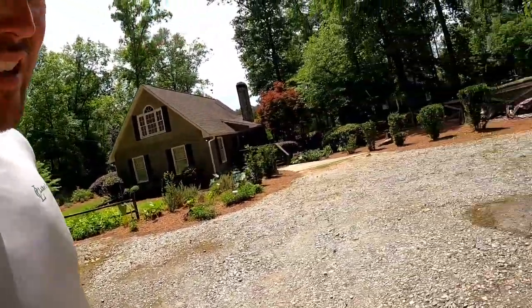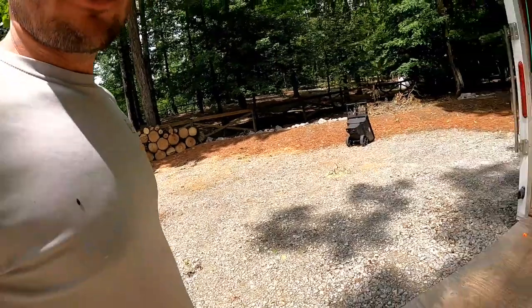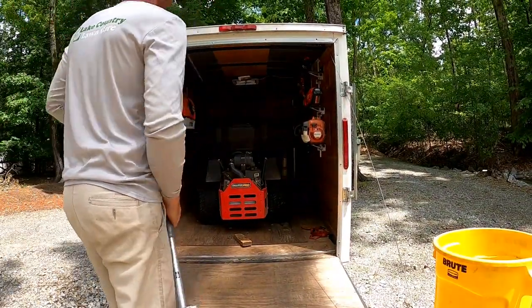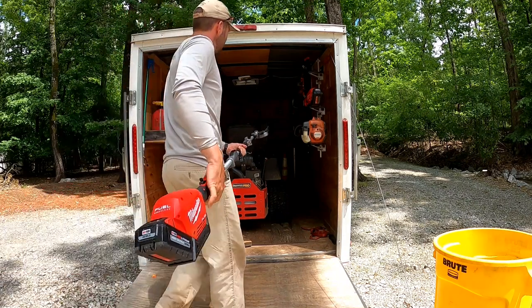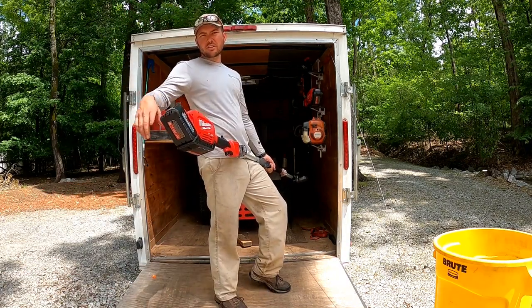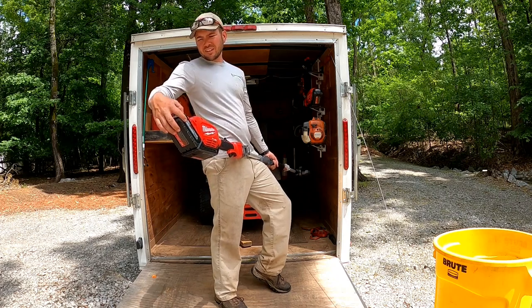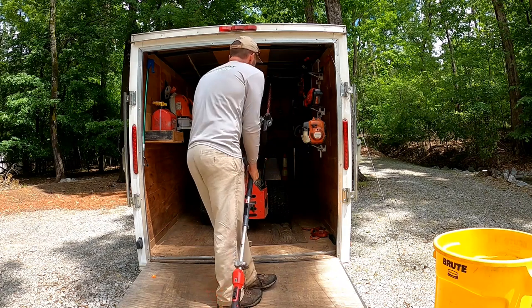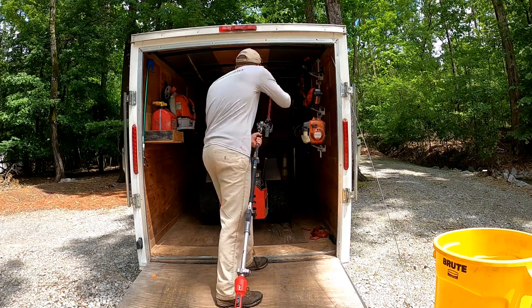And I've been trimming a bunch of other shrubs and stuff, and the battery is still on 4. Might be on 3 now, I don't know, because I still haven't charged it and I've been using it. So let me see, it's on 3 now, but like I said, I've been using it a whole bunch and I've only used one cell battery.